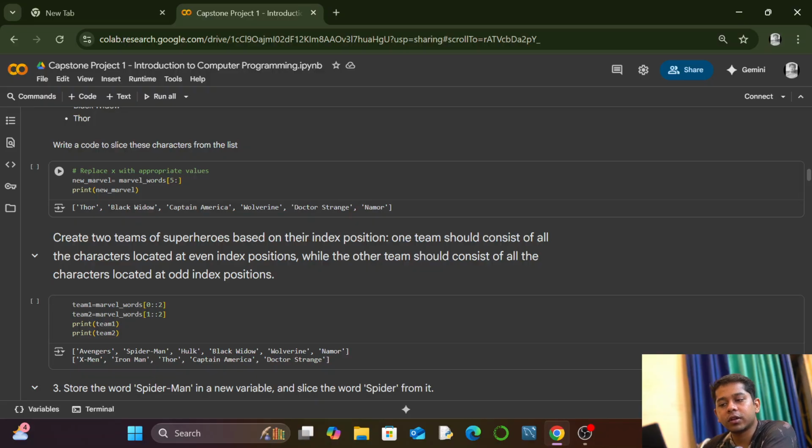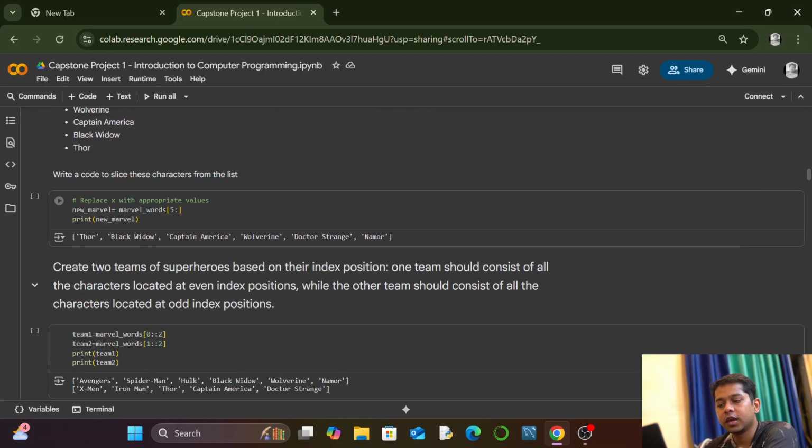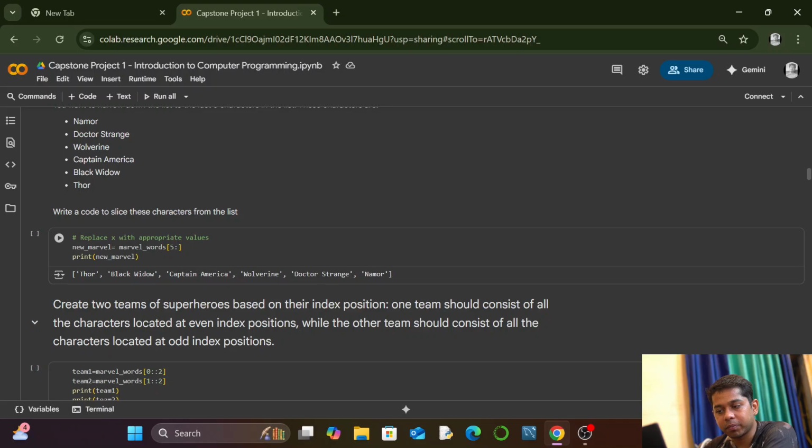So here I have done new Marvel is equal to Marvel underscore words. Marvel underscore words is the list that we had before. In this I have made a bracket. In the bracket I have written 5 colon. So here 5 represents that I want to start from index number 5.